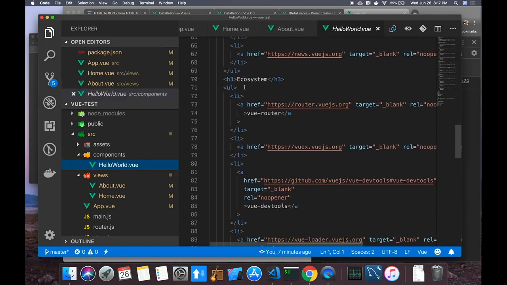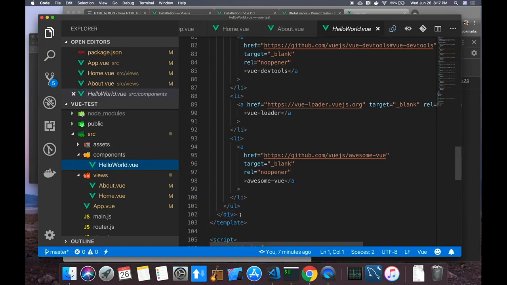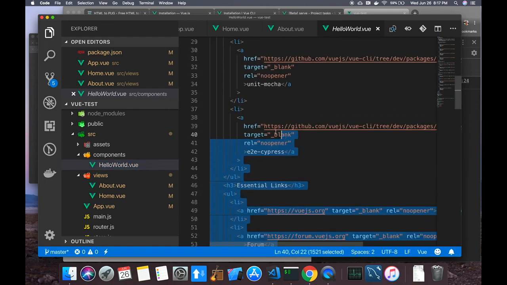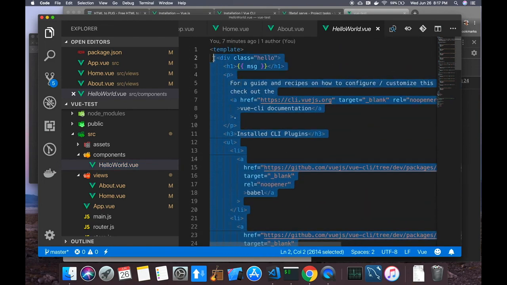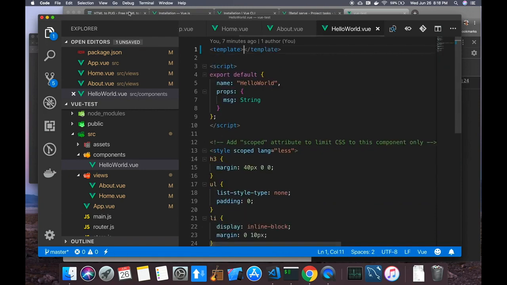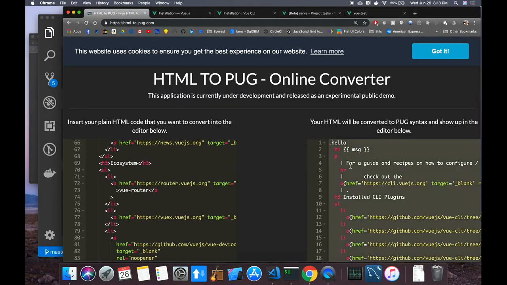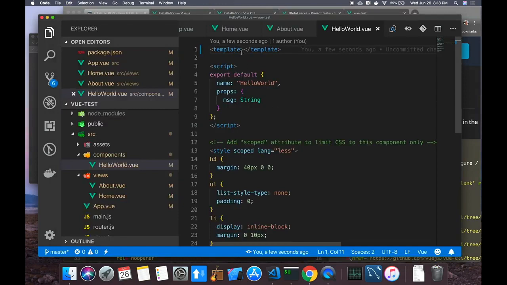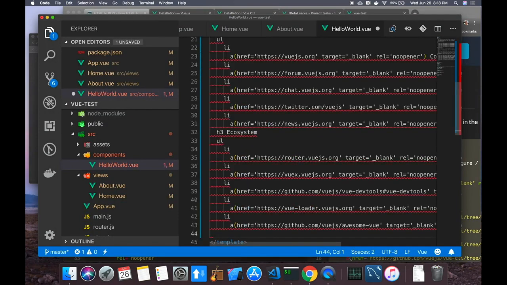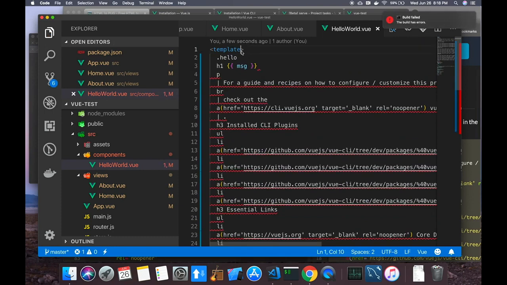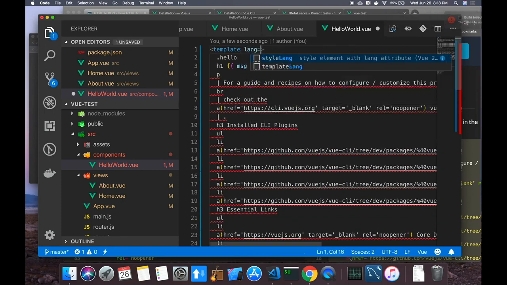There's a lot of stuff in here, so I'm not going to obviously convert it myself. Okay. Converted pretty quickly for me. Thank you for that. You see it's throwing an error right here. All right, lang equals pug.